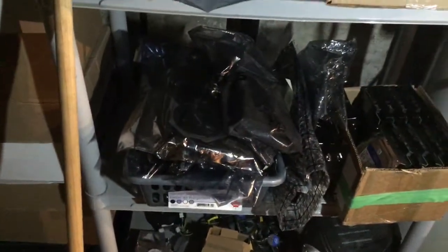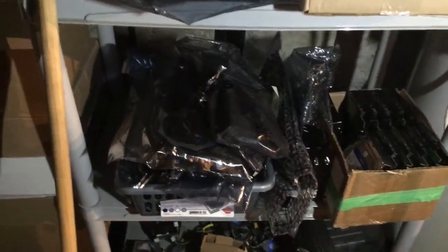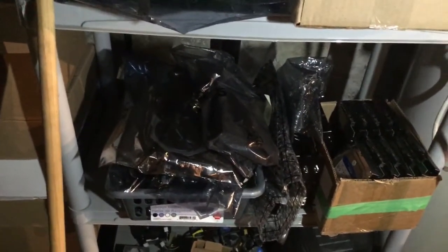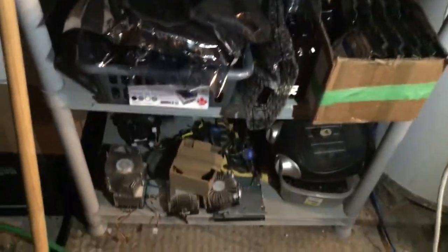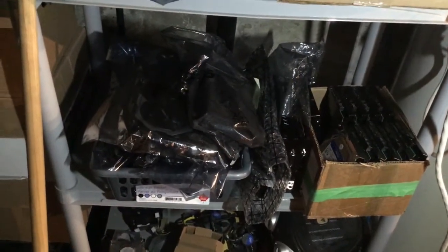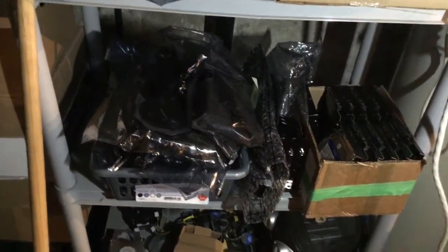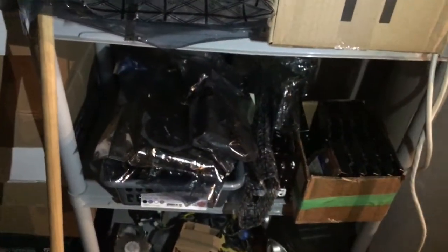And these are all my graphics cards, so I'm accumulating them. I probably have 12 high-end graphics cards now, and those are just my old coolers. Eventually the prices are gonna go back up, so I'm buying these at a lower cost because the prices have gone down, which is good for my builds. But they're all high-end graphics cards that I have in there.